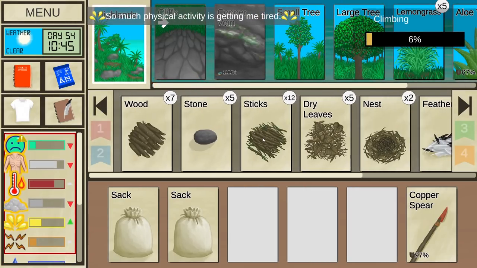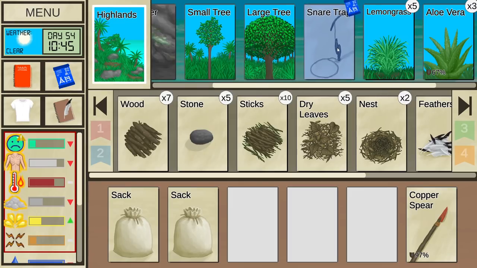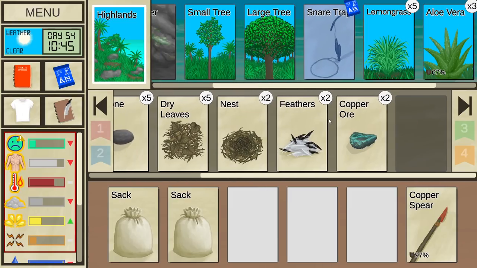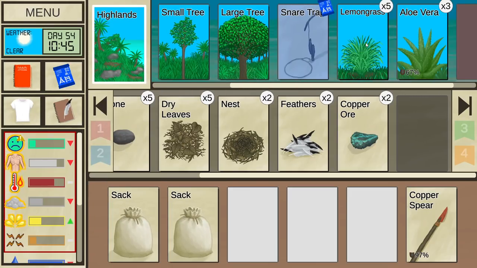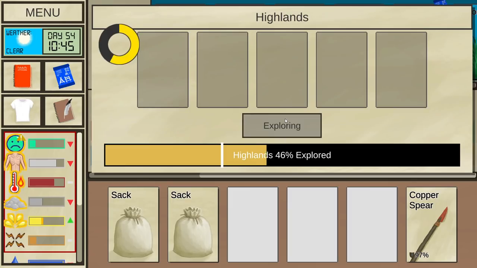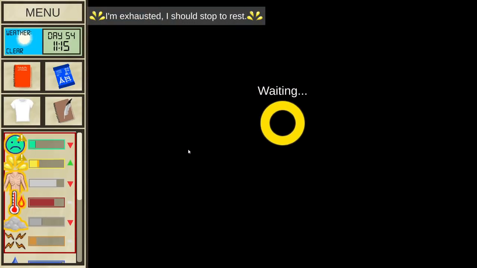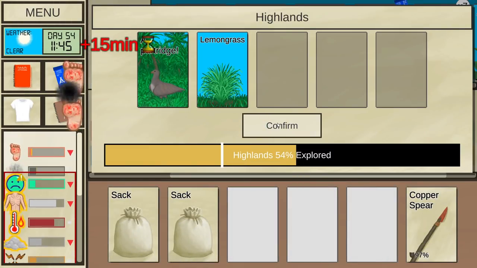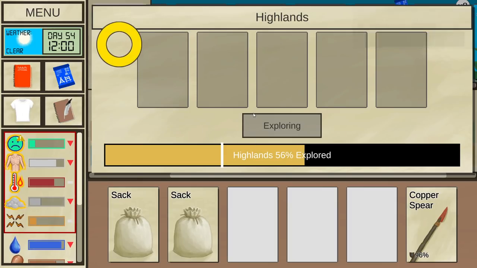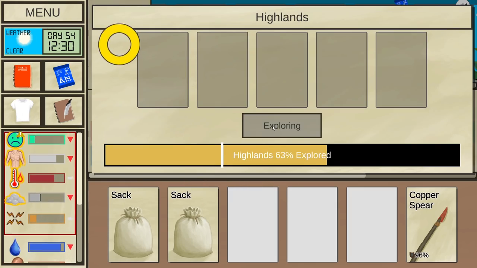Okay, good. All right, I gotta know. Sticks, cutting tool, fiber cord. We need to bring a fiber cord up here. Or, two snake grass would work. Right now, I'm just gonna do a little bit of exploring. So at the very least, theoretically, these partridges shouldn't be leaving the habitat. If that's a thing.